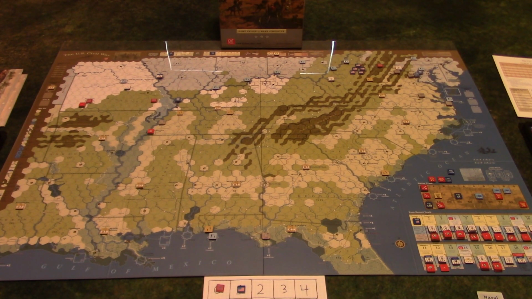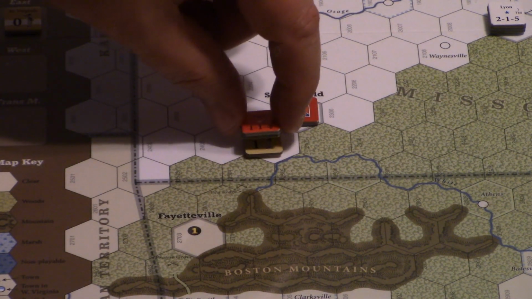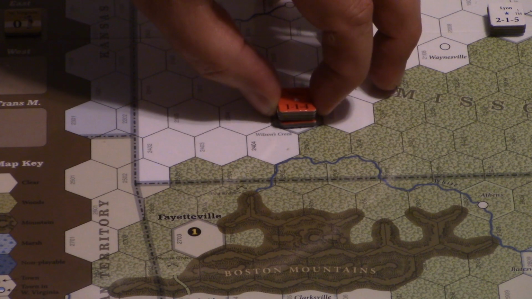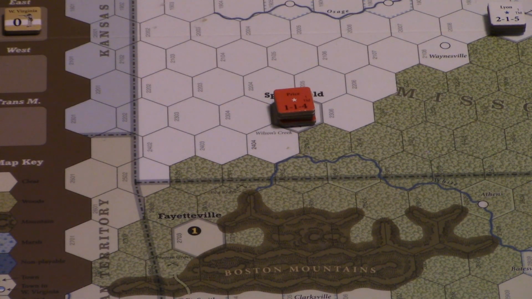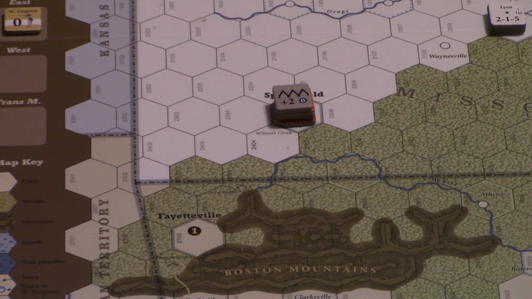All right, start of turn 1, phase 2, the Confederate half of the turn. Mostly straightforward, at least for the Trans-Mississippi in the east. We'll take a look at the Trans-Mississippi first. We're going to start with Price. We're going to activate Price and move him and his 2 SP into Springfield. That uses up 1 of his 4 movement points. He has 3 left, and so he's going to spend 2 movement points to build entrenchments and entrench himself into Springfield.